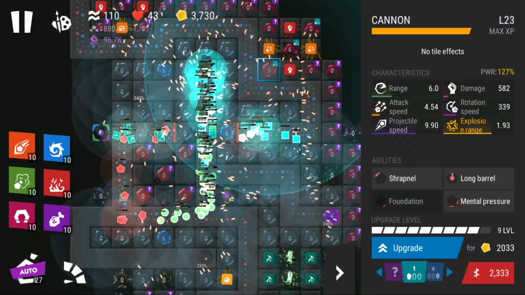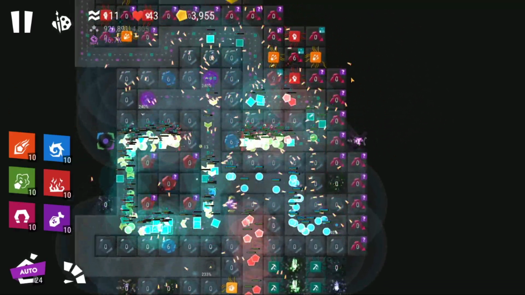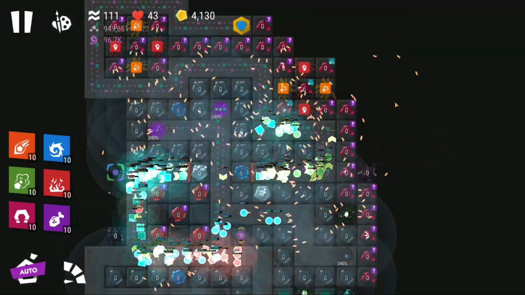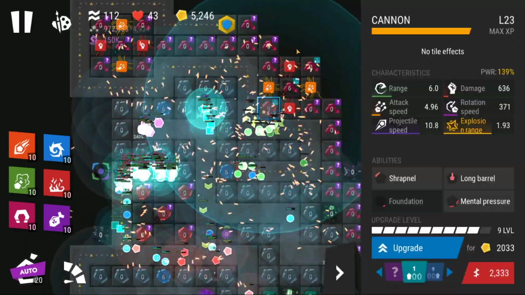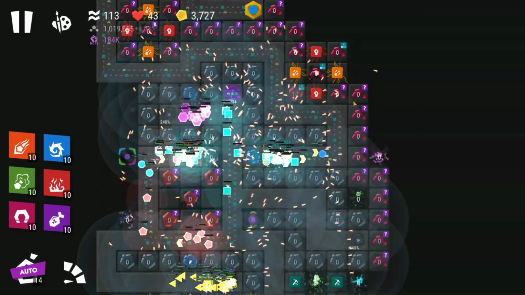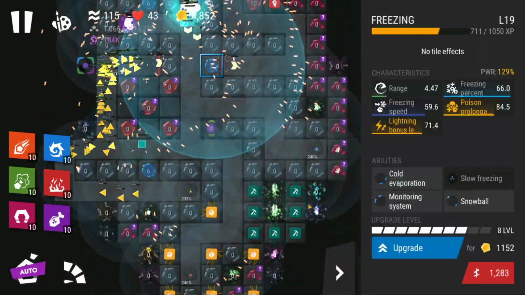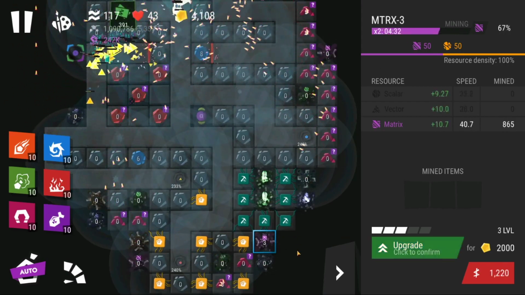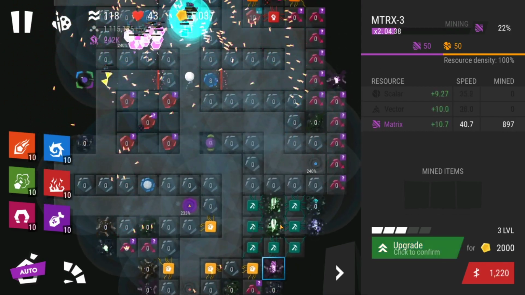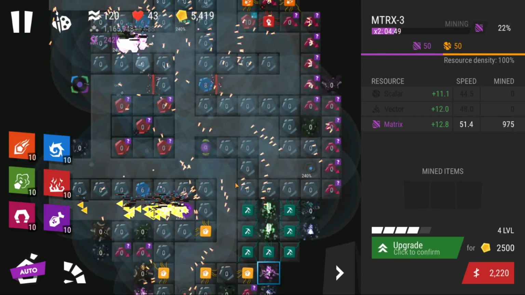In a moment I will get some more stuff. Now right here I see the enemies are pushing forward, so I decided to upgrade the cannon to level 10. So that should definitely clean up the next couple of waves. I was able to reach 1 million score. I'm currently leveling up the 4th miner, level 5.